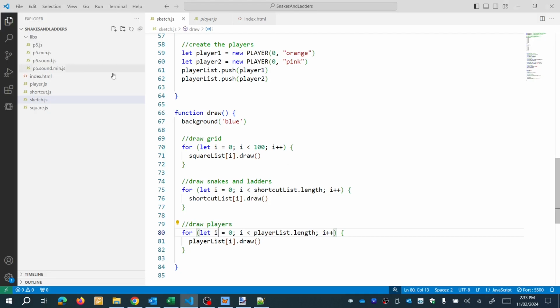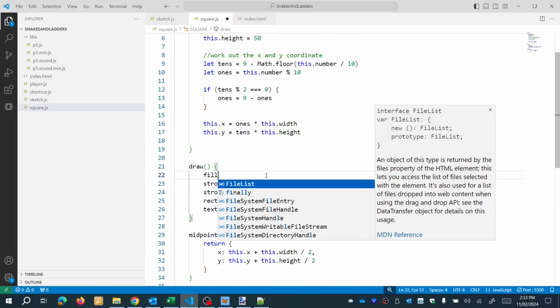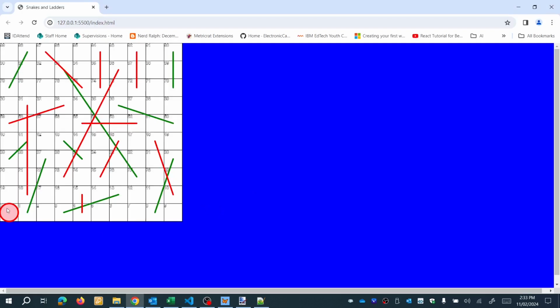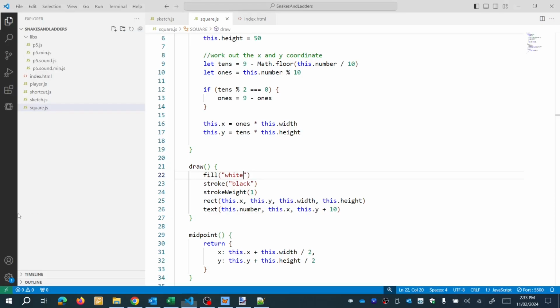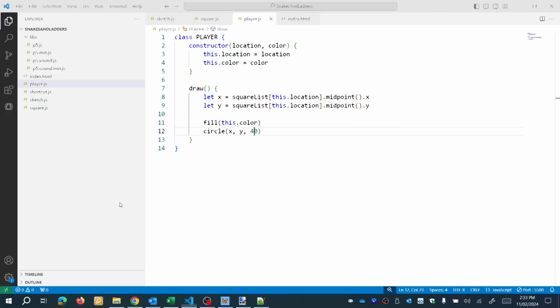So I'm going to go back to Square.js, and I'm going to set fill to white. Now everything looks right. The orange and the pink are drawn onto each other. I think 50 is a bit big for them, so I'm going to drop that down to, I don't know, 40? Yeah, 40 will do.